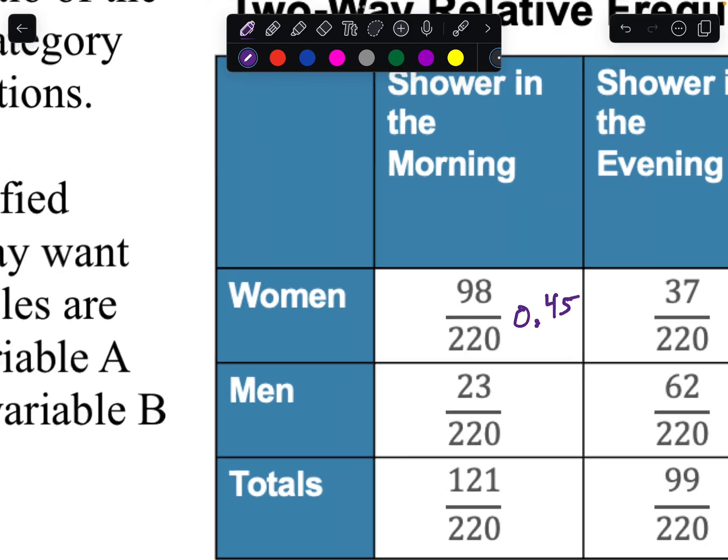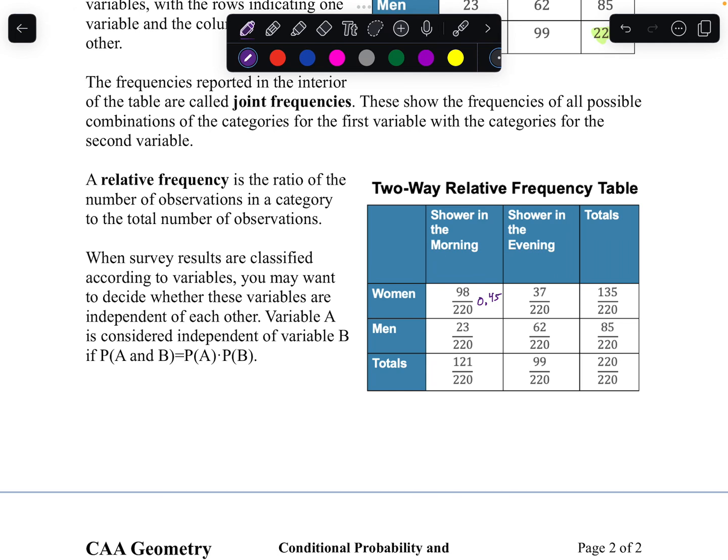We just divide by the total for each of them, but I wanted to explain what we get there. Then, to be independent, we know from the beginning the probability of A and B equals the probability of A times the probability of B. To be truly independent, you can think of it this way: the probability of A equals the probability of A and B divided by the probability of B. We'll use the conditional probability to show if they're independent.